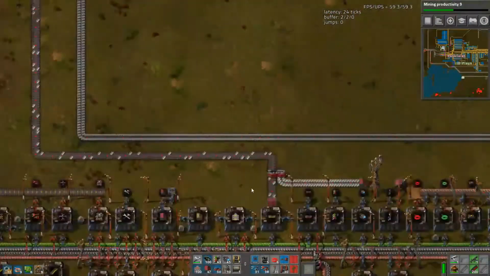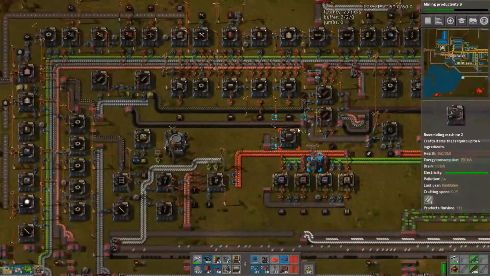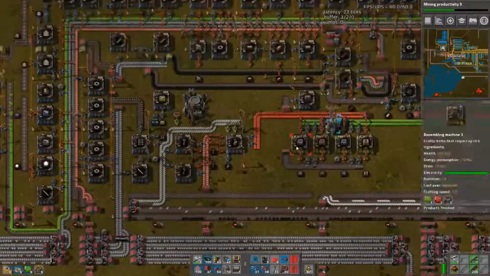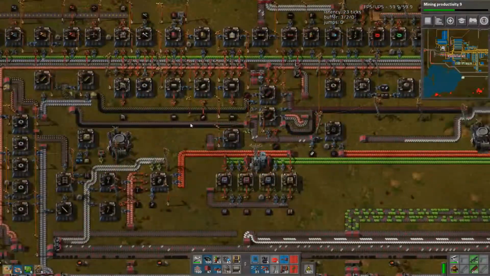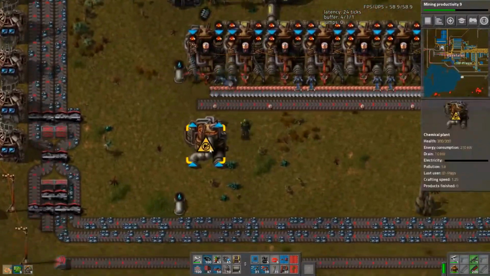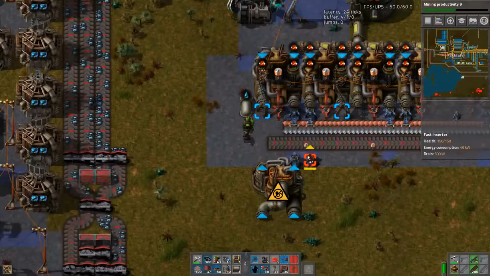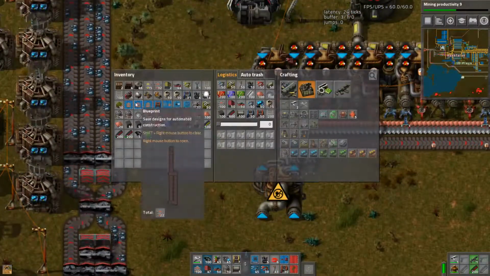Alright, new question. Did somebody automate chemical plants? I don't know. I don't see it. I can throw these 8 into the system for you. That'd be awesome. And there's 4 more over here that are waiting for robots to come pick them up.